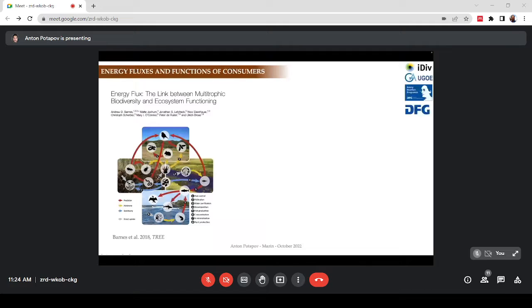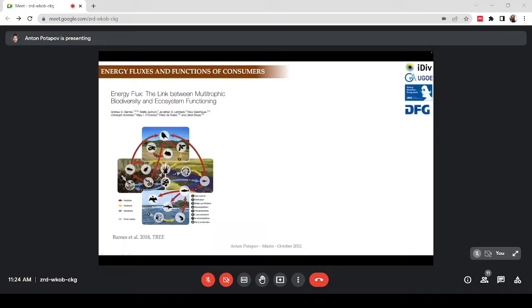And it's not necessarily trophic interaction itself, but it's usually the functions that animals play in ecosystems that are linked to trophic interactions. And here are some examples from different ecosystems, such as we have pest control and pollination, water purification, decomposition, and so on, depending on how intensively different organisms consume each other.